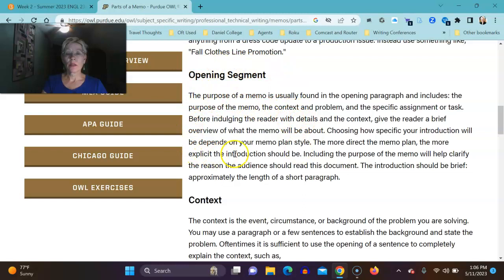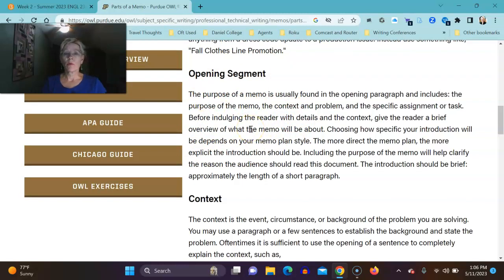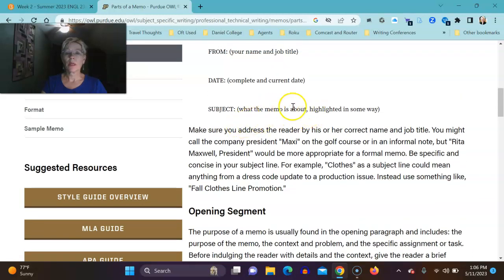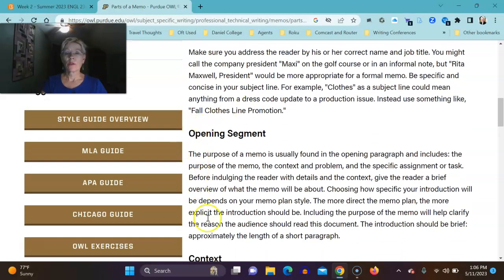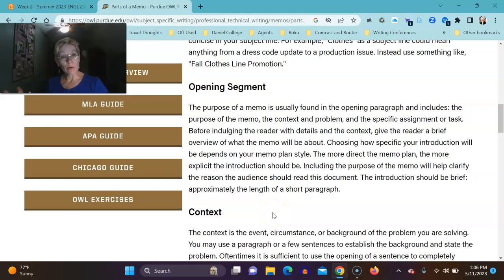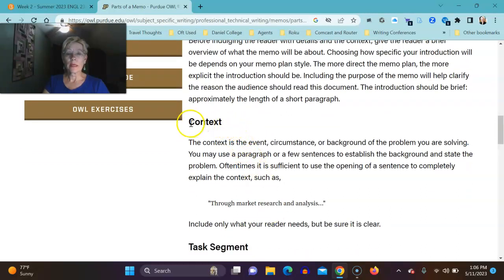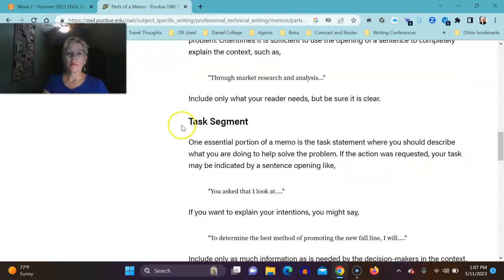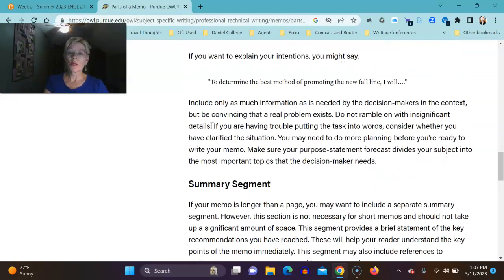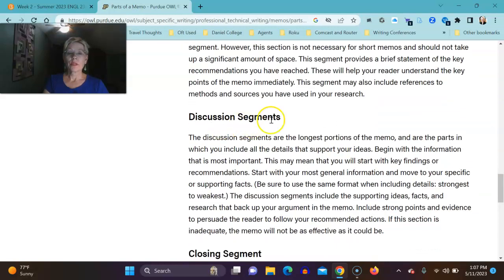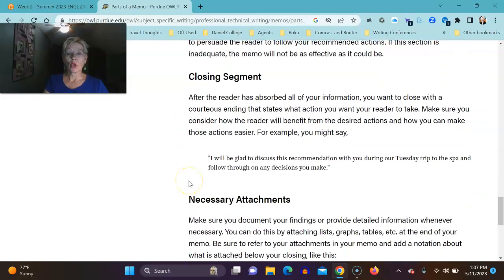Notice the block style I talked about. Remember, the block style means no paragraph indents. And that's the purpose of this memo. Not only do we have a subject up here to make it clear, but then we have this opening segment that is a quick overview, kind of like this video, an overview of what's coming up. And then we see headings, right? Headings throughout that say, okay, now that we know the overview, here's the context. Here's what we need to know about this. Here's, you know, maybe point number one, point number two, point number three, however you've decided to organize it. These are just examples, right, of how they might look.